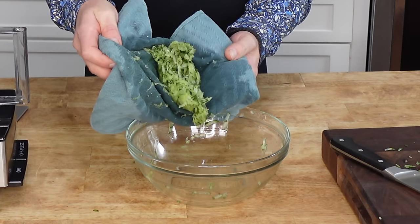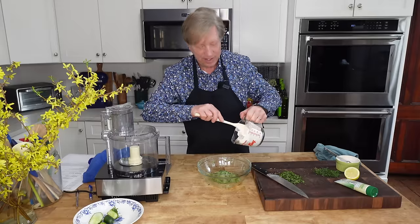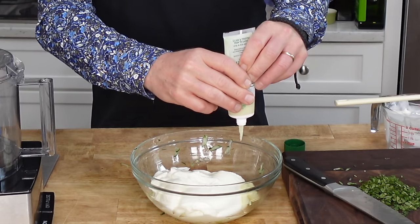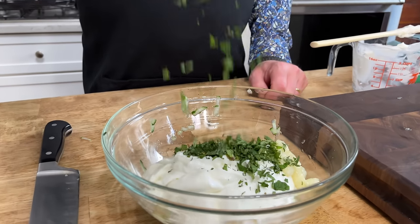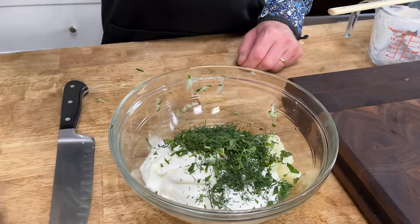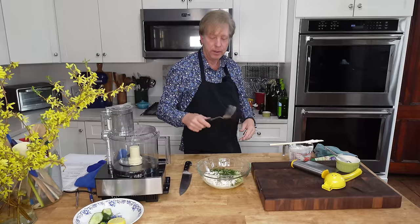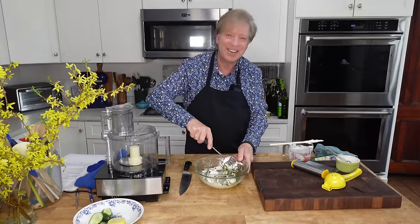Now we can return the cucumber to its bowl, add the yogurt to the bowl. And again, this is Greek yogurt. Add 3 to 4 teaspoons of garlic paste, 1 tablespoon of minced mint leaves, 1 tablespoon of minced dill, and the juice from half a lemon. And use a mixing fork to stir all of the ingredients together.